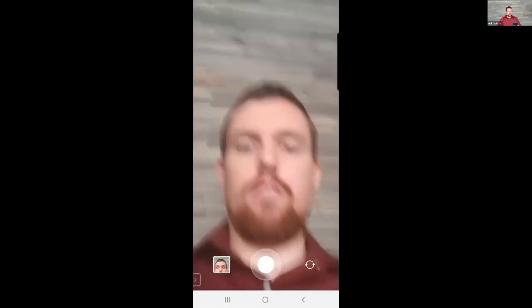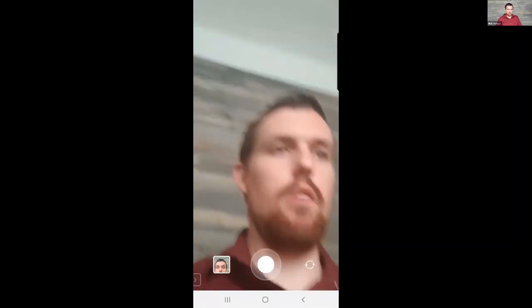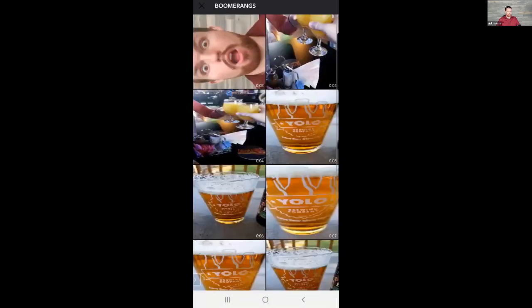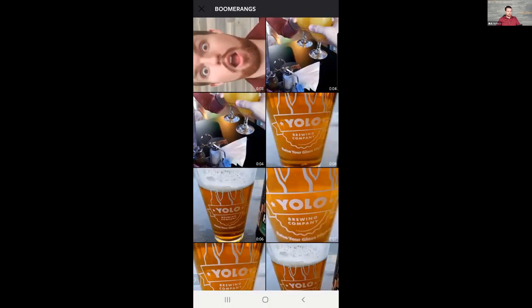All right, so here we go. It's pretty simple. This is literally what you see when you open the app, so there's not really any menus or anything like that. You can use existing clips, if you have something in here that's short enough. It's got to be really short. But the way you do them is you literally hold this button down and record a very short clip. The idea is you usually want some sort of action.